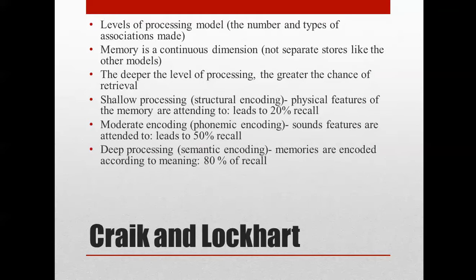In other words, if you process something at a deep level, you will associate things with it, you will understand it more, and therefore make more links. So therefore, you're going to remember it more. So they spoke about shallow processing, or structural encoding, they called it, and this is when you attend to the physical features of a memory. So when we did the experiment in class, this is when we looked at the capital letters, the physical features of something, and this generally leads to about 20% recall.